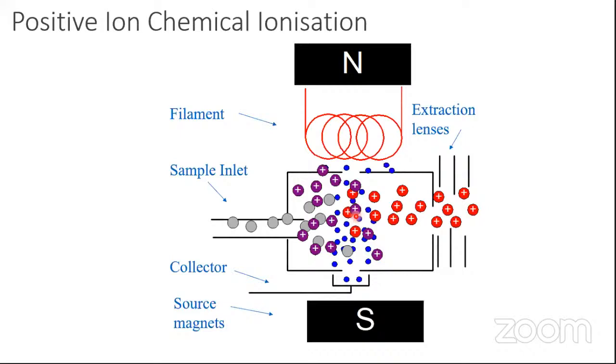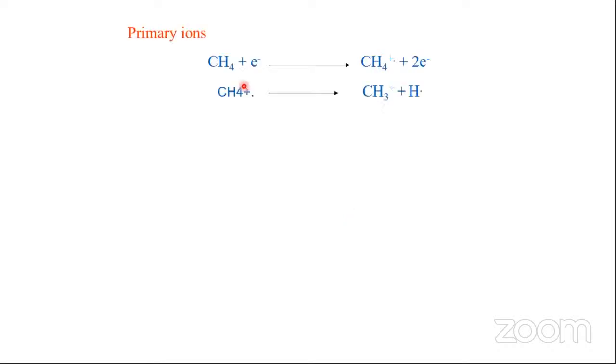Let us see how it works. You have methane gas, bombarded by electrons. CH4+ loses one hydrogen as a neutral to give CH3+. Then CH4+ interacts with another neutral CH4 to give me CH5+, and this interacts with the molecule to give me MH+, a protonated molecule, and that is how the molecular weight can be measured. Because if you get this information, you know the molecular weight is 1 unit less than whatever you see in the spectra.